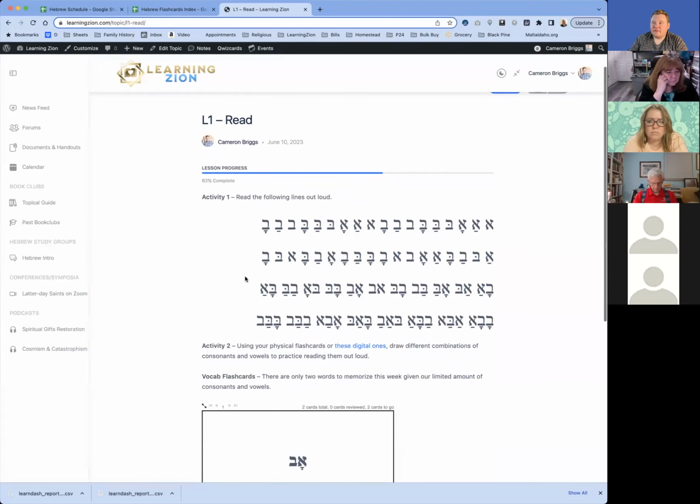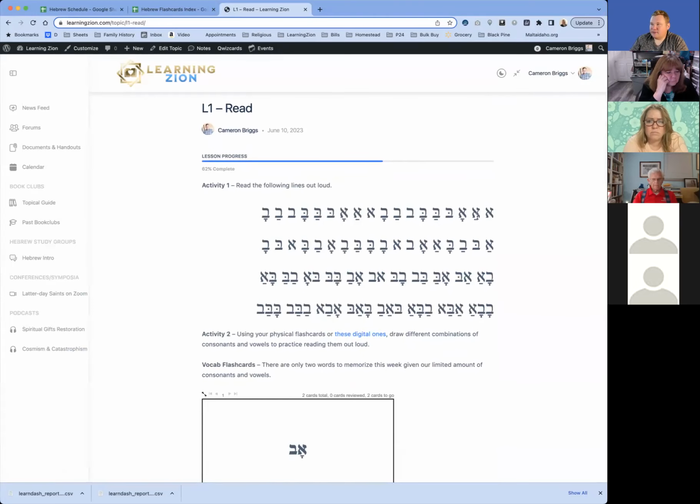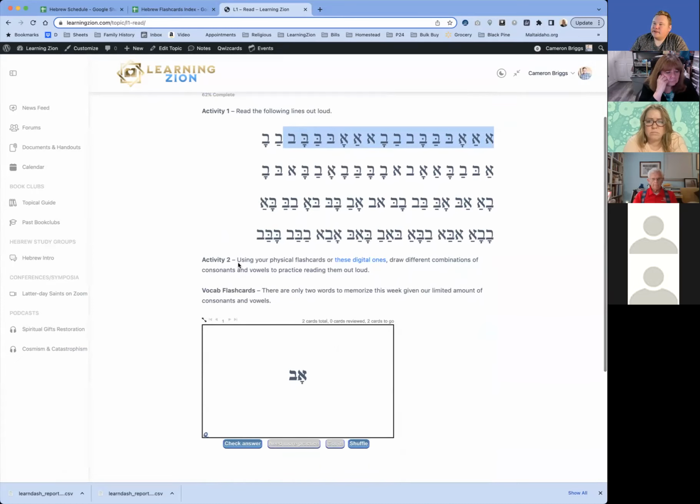And then comes the reading assignment. So just practice reading these aloud. And there's another activity where I have flashcards. So instead of having them all in one line, they're kind of in a flashcard style. And on each flashcard, you can click them and it'll have me repeating the sound. So you can kind of check yourself and make sure that it's right.